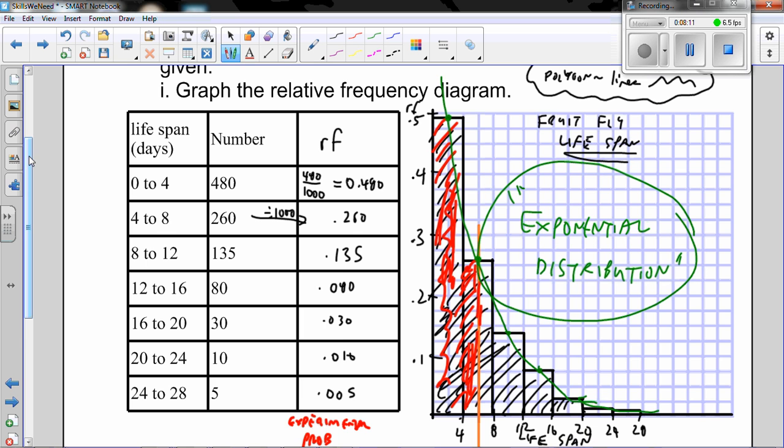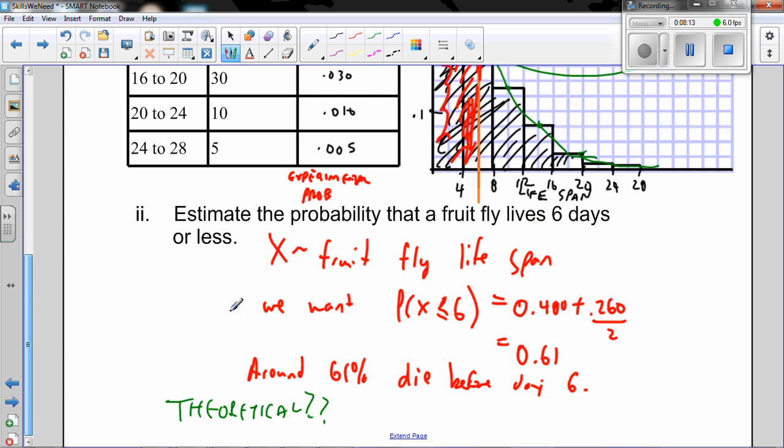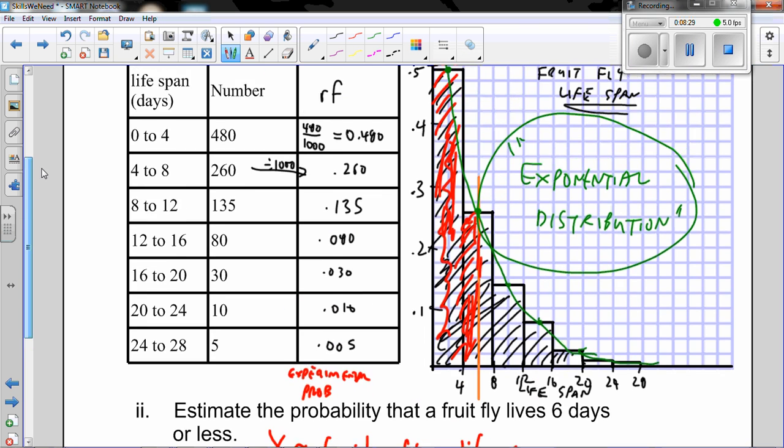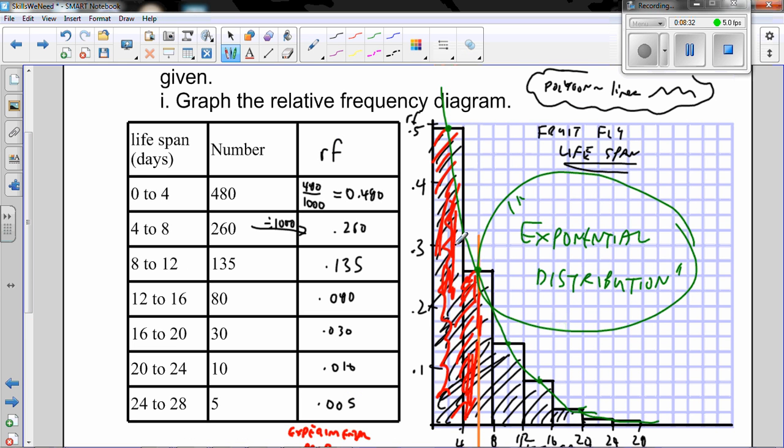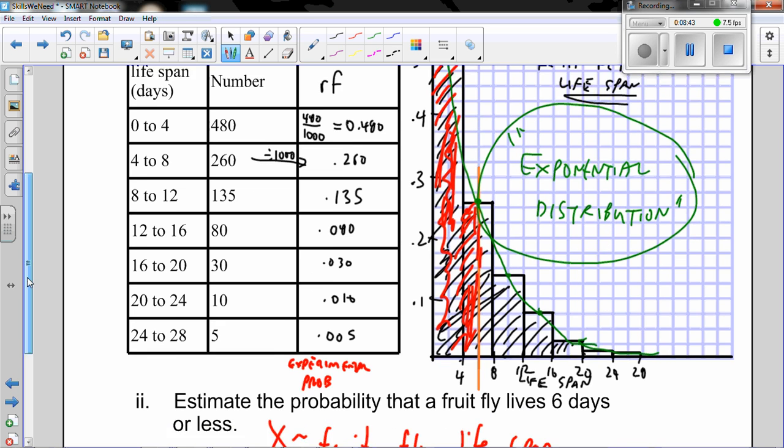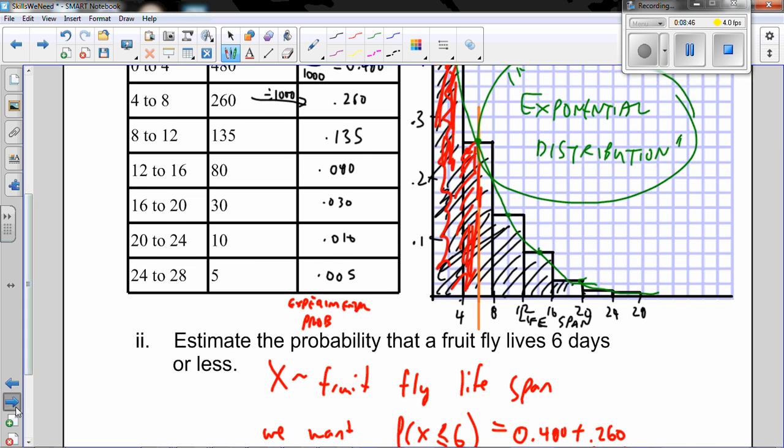Exponential distribution. And in fact, notice that we look for a model. In this case, it was exponential. And when we answer probability questions, we added up the areas of these rectangles, but when we answer theoretical probability questions, we're interested in the area underneath this curve. That's what it says in the next slide here.